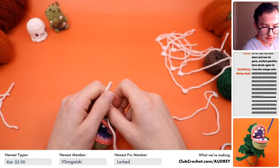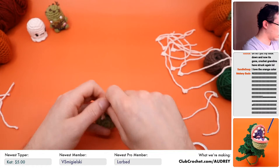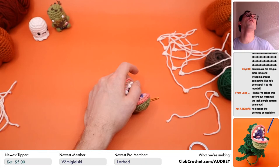Uh-oh, Echo Cat has been attacked by gremlins. Gremlins took their crochet hook. Isn't that just the way? The second you put it down, you're like... For me, it's not crochet hooks, it's the needles. Whenever I put a needle down, I'm like, where did I put the needle?